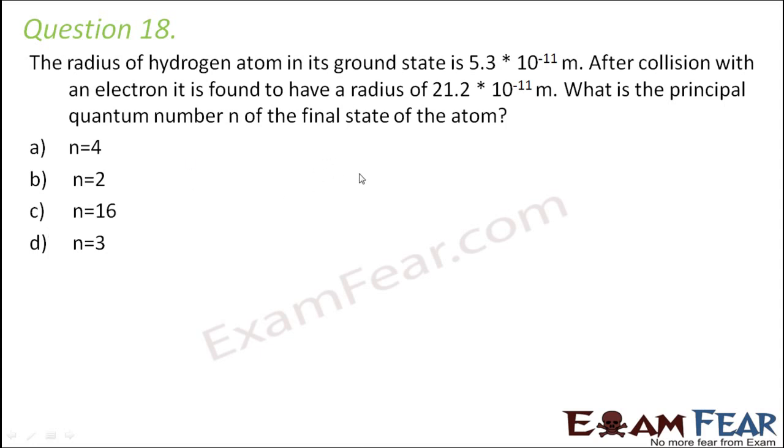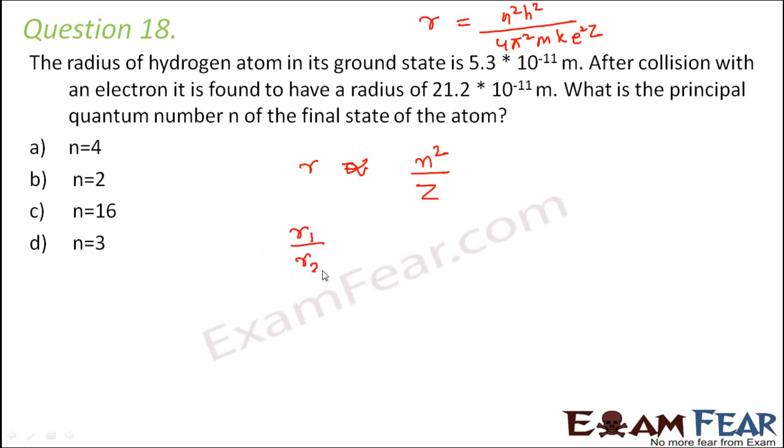Okay, so in this case, how do we find out the radius, or you can say Bohr radius, in an nth orbit? So the radius is proportional to n square by z. If you look at the expression for radius in the nth orbit, it is n square h square divided by 4 pi square m k e square z. So everything else is constant, so we can say radius is proportional to n square by z.